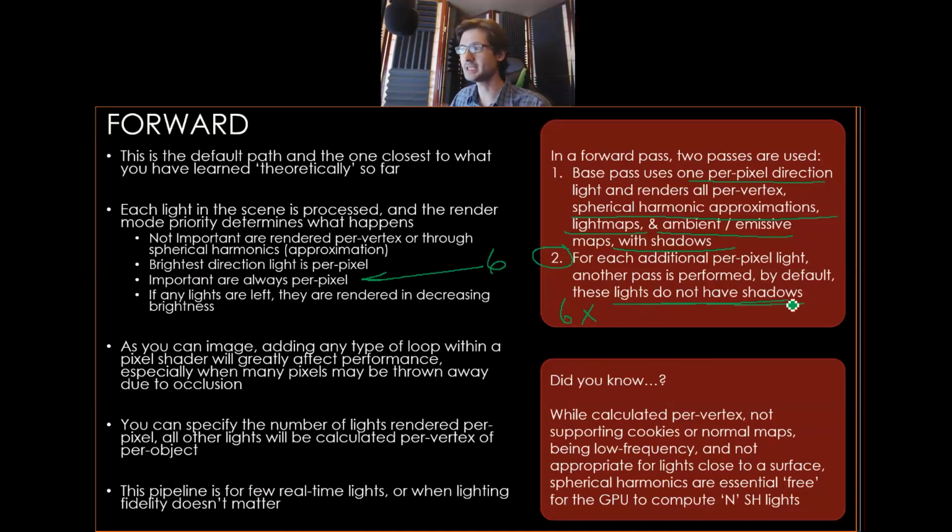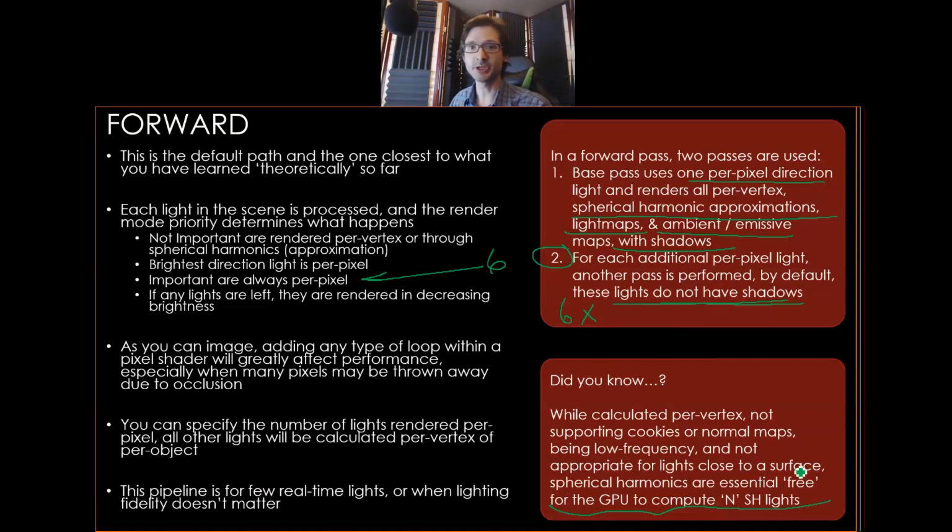Now, one thing to understand is that typically these don't have shadows by default, according to the documentation. However, it seems like the more recent versions of Unity have relaxed that requirement a bit, because you'll get shadows on these regardless. An interesting thing too is the spherical harmonics. What's interesting about them is apparently they're almost free to compute. That is, it doesn't matter if you have 1 spherical harmonic object or 100 of them in your scene. The way they're processed on the GPU, and I'm not exactly sure, I've got to really look at the math, but I'm guessing they're probably summed, or something like that is being performed where they're all calculated at the same time and it's essentially free.